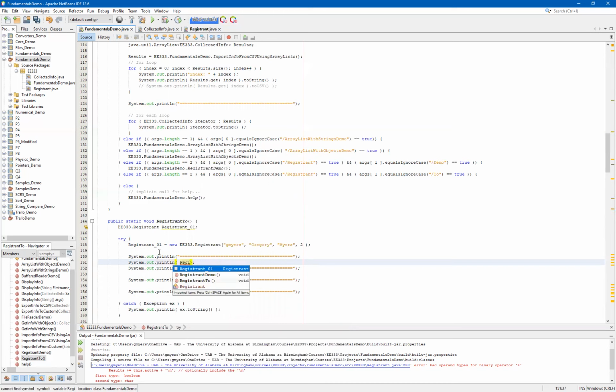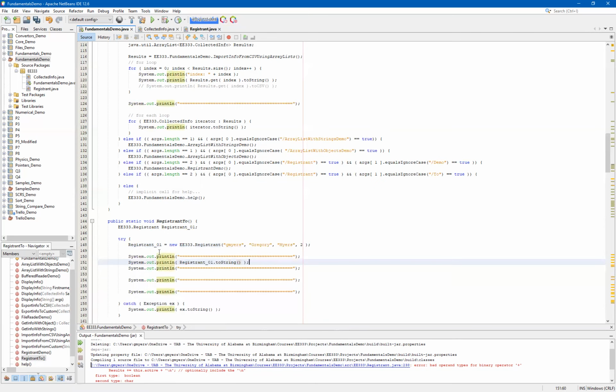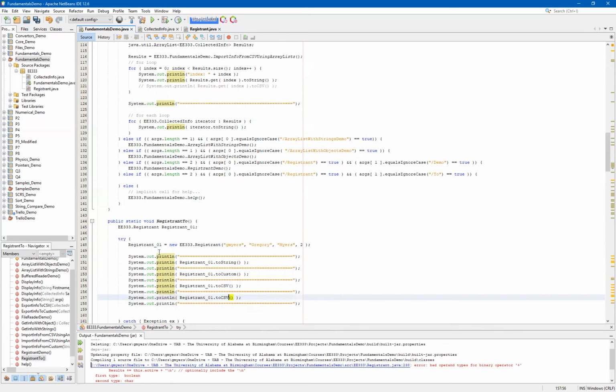Sorry, we're going to leverage our registrant here, _1.toString. It is an instance method. We want to follow this up then with a call to our toCustom to see the difference. We can also leverage our toCSV. And then the one other scenario that we might as well go ahead and test is to see what happens when we make a call to our toFormat, and we specify then one of our chosen formats. In this case, we're just going to duplicate the toCSV call.